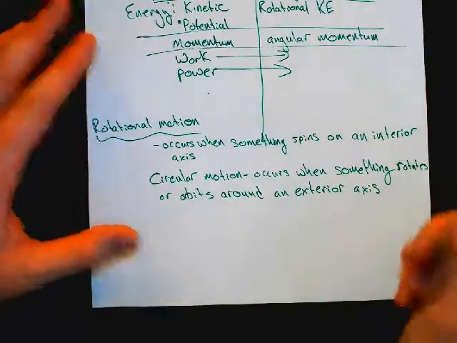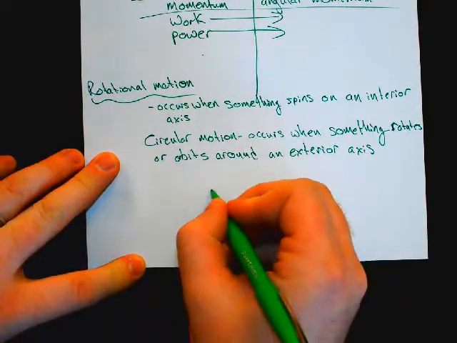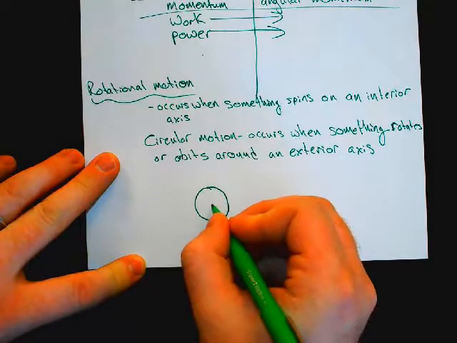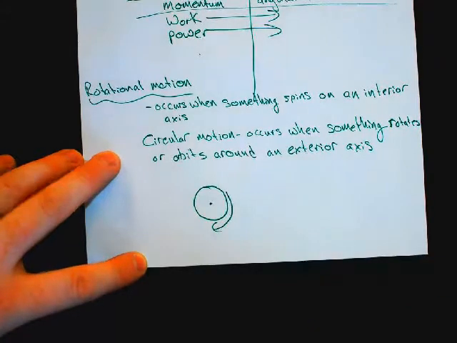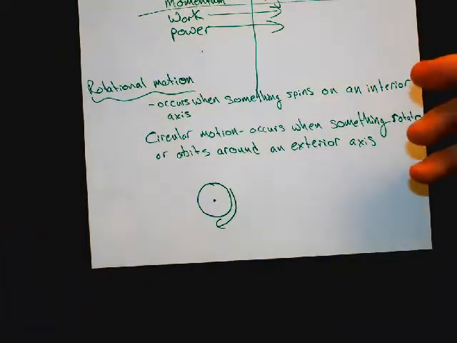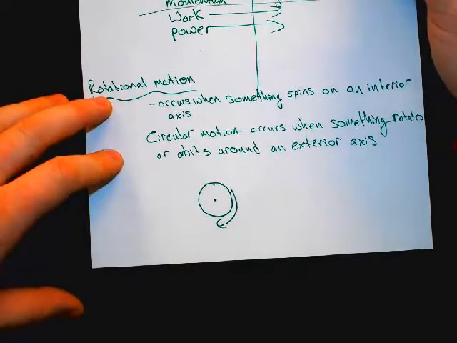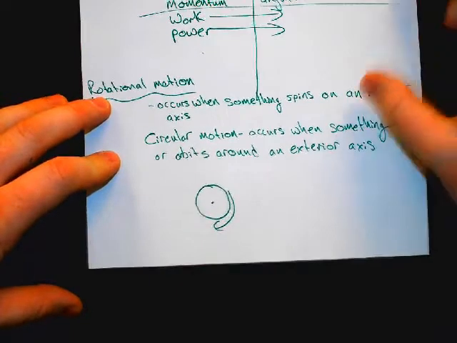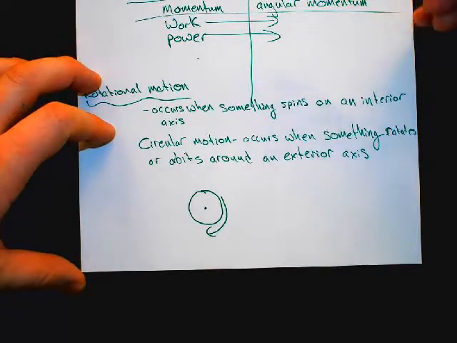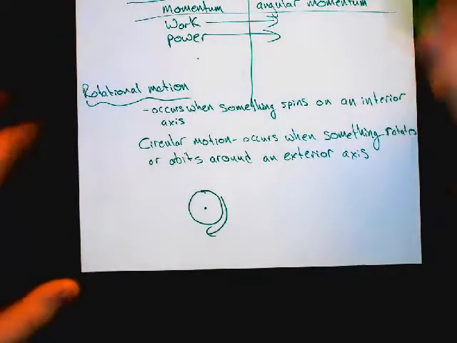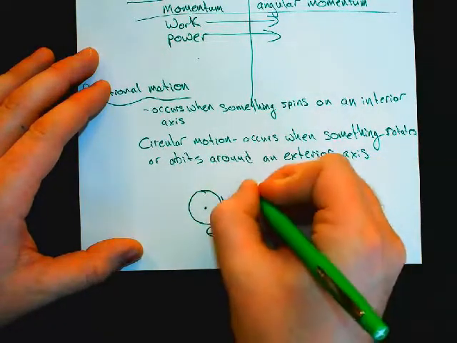Okay. So if I've got, say, a disk, and I've got that disk spinning, let's say, in that direction. First of all, I can start talking about how far it has gone in terms of how many times it has turned, angular displacement. I can talk about how fast it's spinning, angular velocity. I can talk about if it's speeding up or slowing down, angular acceleration. Okay, so first of all, we can say how far is it rotating? That would be angular displacement.